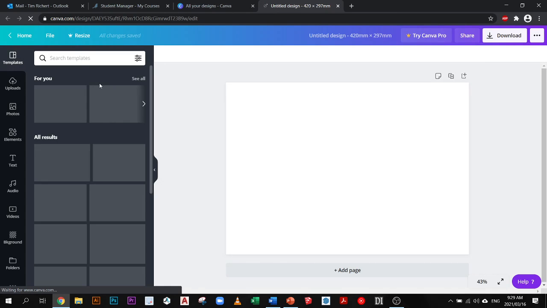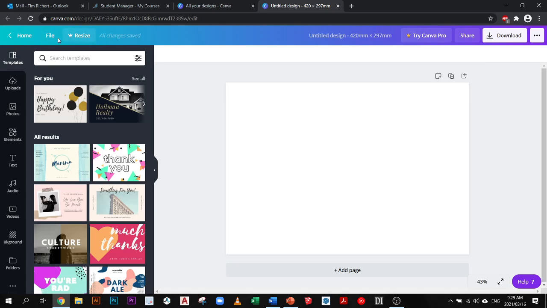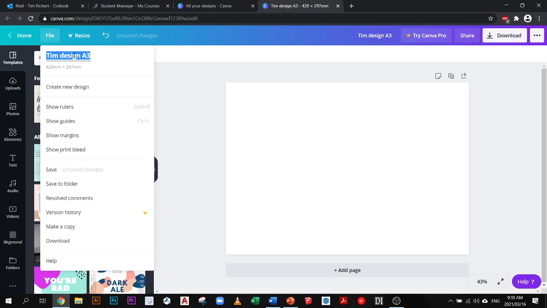I'm going to close that one. There we go. That's better. Okay. And you can rename this file as well. I can go up here and I can type in a new name for it. Okay, or you can go to File and you can just click this little pencil icon and you can start typing in there something new as well.